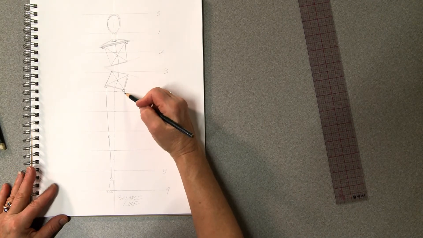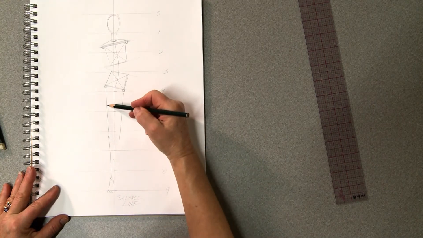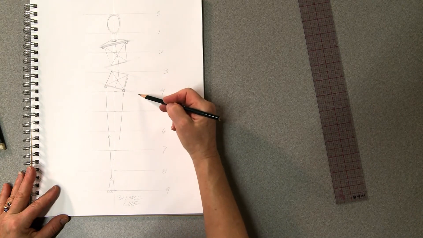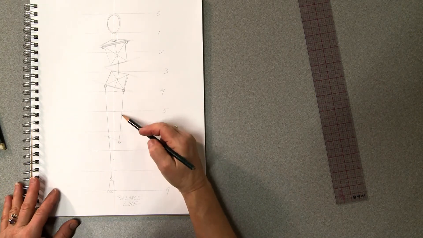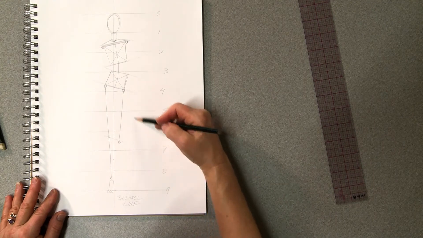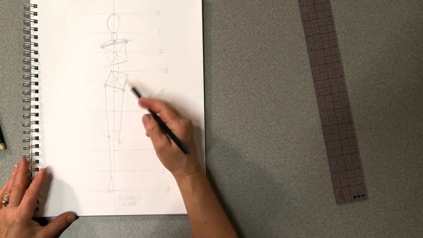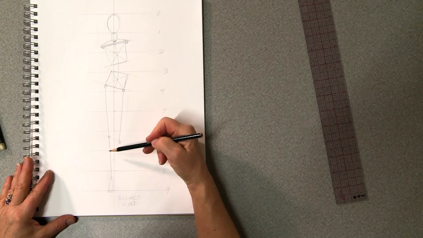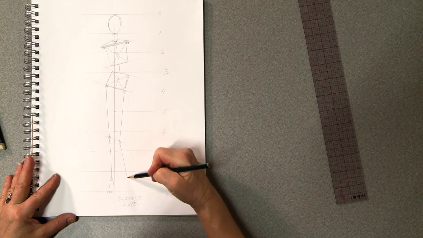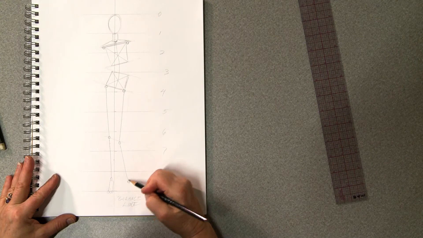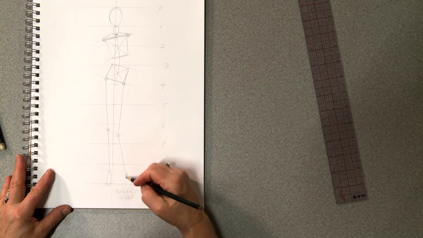Now this leg needs to come down a little lower than this leg. So we go down and down. This is the relaxed leg. This leg can go in any direction. It can go out, it can go in and out, it can come in. It can do a lot of things because your weight is on this leg. And again, we'll keep with the down direction. So the ankle here is also lower than the ankle of the support foot.